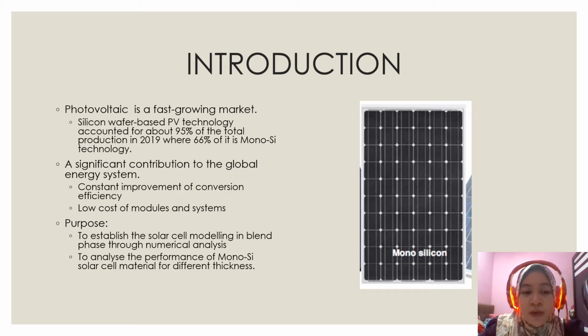So right now, silicon wafer-based PV technology accounts for about 95% of the total production in 2019, whereas 66% of it is monosilicon technology. So this is a very significant contribution towards the global energy system because of the constant improvement of conversion efficiency and also low cost of modules and system productions.